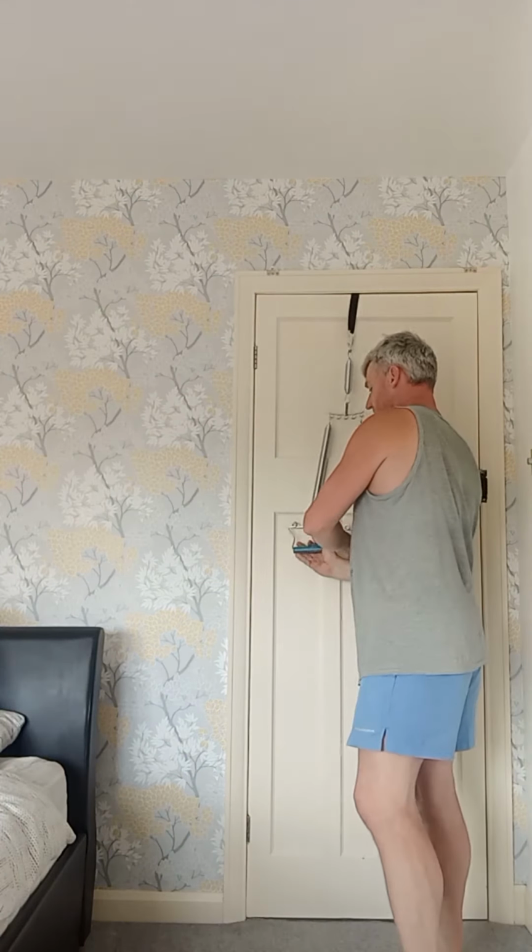Some of these exercises, the first two, actually the first one I wasn't sold on. The second one was all right, but this one, I'm sold on it, it's good. The actual strike, the force in the strike, makes the workout and exercise better. And it does, it brings your obliques into it. If you want them to, you can do a proper strike, and it brings the shoulders into it, it brings the lats into it, and it brings the chest into it. I can imagine that being really good if you do it for reps.